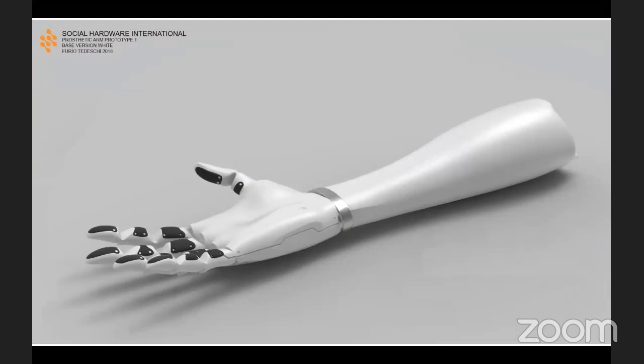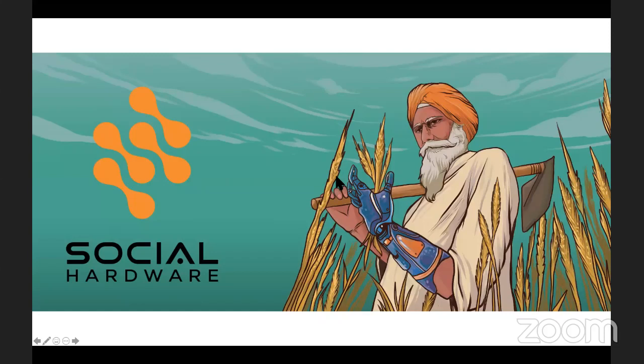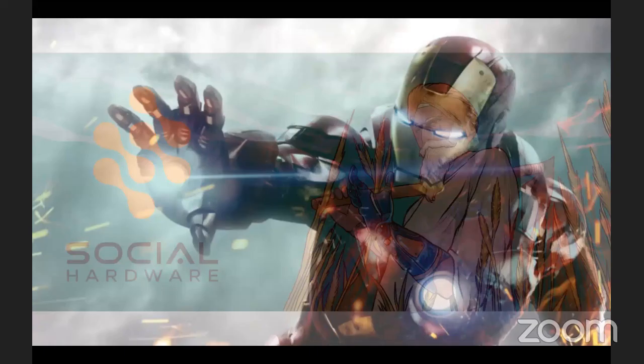When we talk about their prosthetic arm, during their pilot study they created this electric prosthetic arm where fingers can move and thumbs can move, and it was no different from a traditional prosthetic arm available in the market. They observed, we live in India, and considering the problems, other than the hi-fi, sci-fi things, people needed something that can help them in their day-to-day jobs. That's exactly what Social Hardware tapped into later on. They started thinking of making people superheroes.